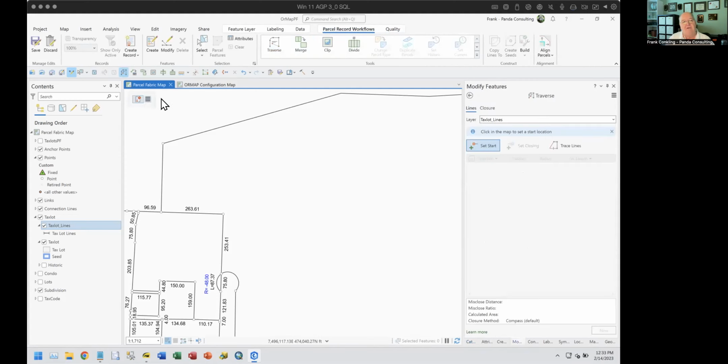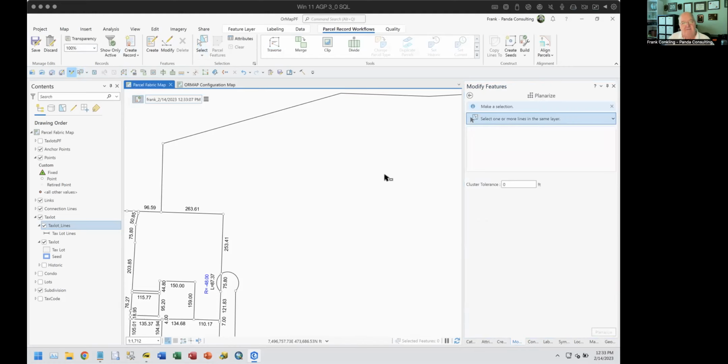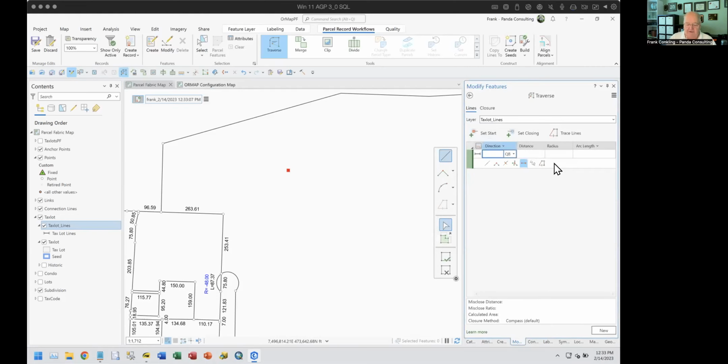Let's go ahead and create a record so it can track this a little bit and get the parcel fabric involved in this. And let's go to traverse and let's hope that this is working now. Let's just go due east for 805 feet.